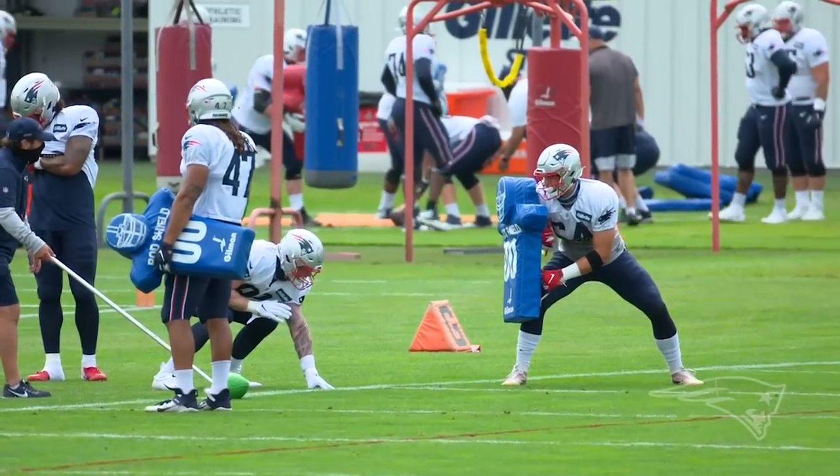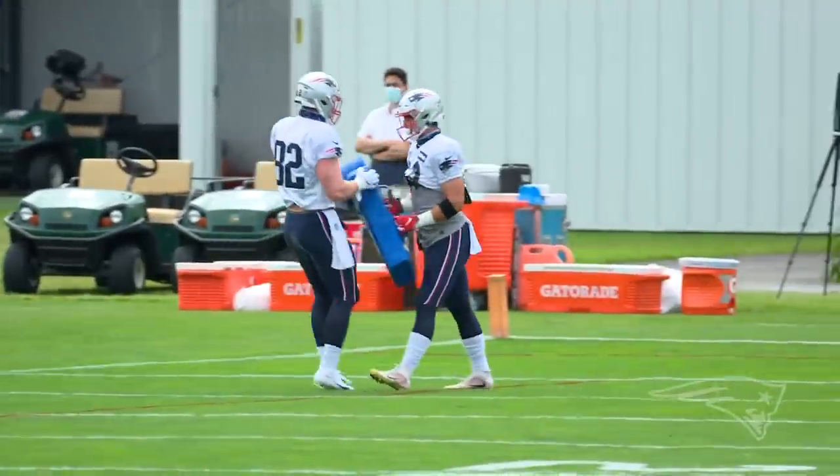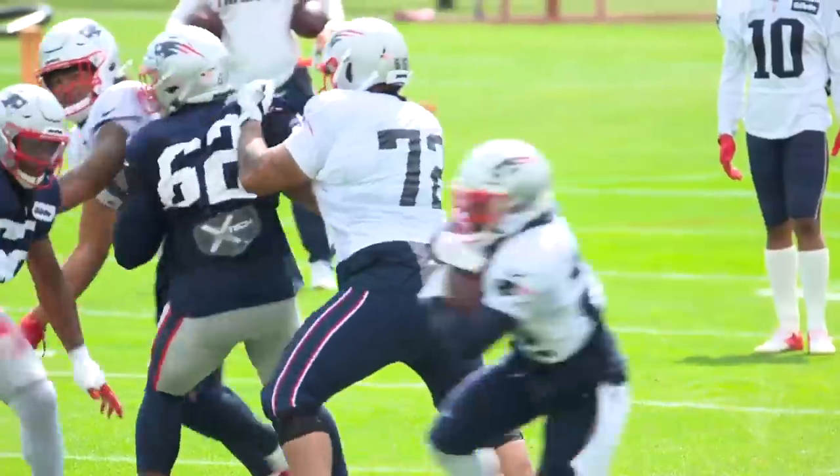Paul Barillo of Patriots.com joins us on Training Camp Today. Paul, an exciting day at Gillette Stadium because it was the first padded practice — what was your biggest takeaway? To me, just to see the guys out there in pads, it's been a long time. Really, you go back to January, the playoff game — it's the last time these guys had shoulder pads on. It was a little rusty, I thought. I do think the coaching staff decided to ease their way into it a little bit, but you got to see some one-on-ones with the offensive and defensive linemen. To me, that's a start, and that was a really good sign to see.